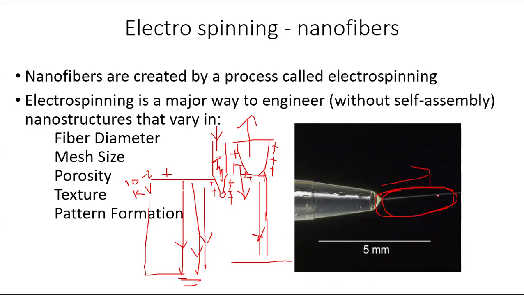So therefore, what's going to happen? Even at this stage you can all see it's at a very minor micrometer scale, but still you can all see it. And then, because of the distance between the needle tip and the collector, when this jet starts ejecting, it won't follow a straight path. It goes in a whipping action.